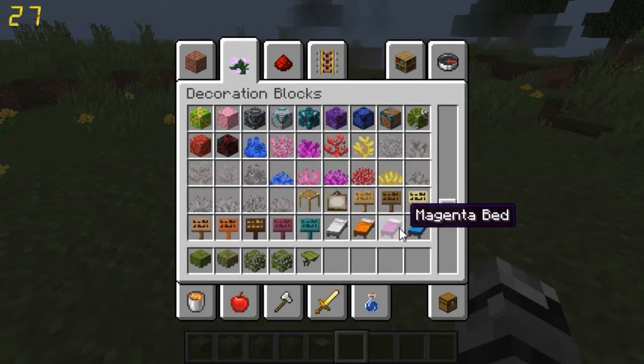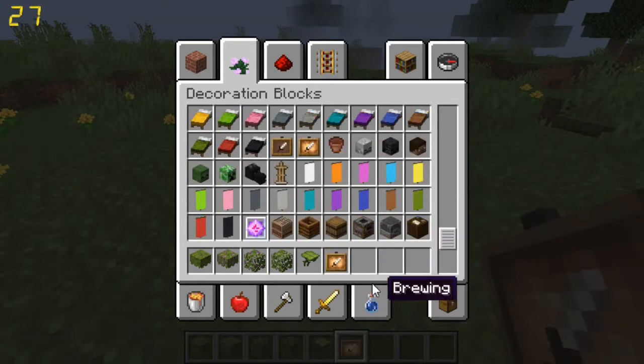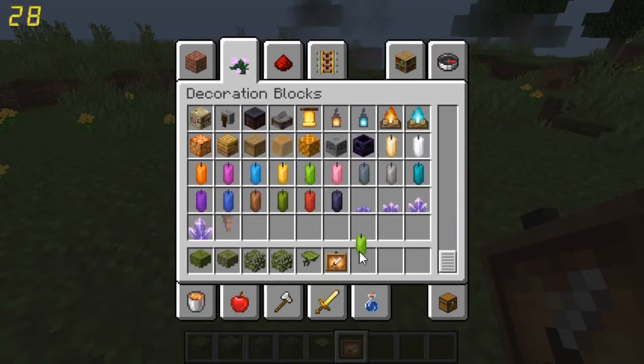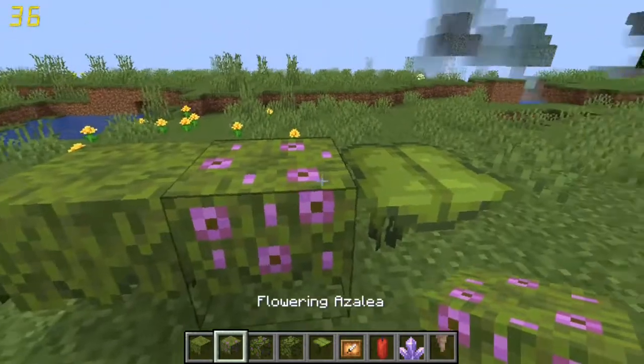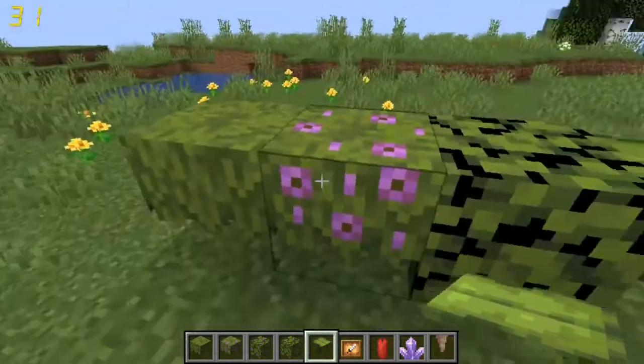Now, what's another thing that's different? This. And where's the other thing I'm looking for? By the way, there's some new models. So these crystals are new. This is new. So let me talk about the blocks. So the azalea, flowering azalea, this, the leaves, and the dripstone.